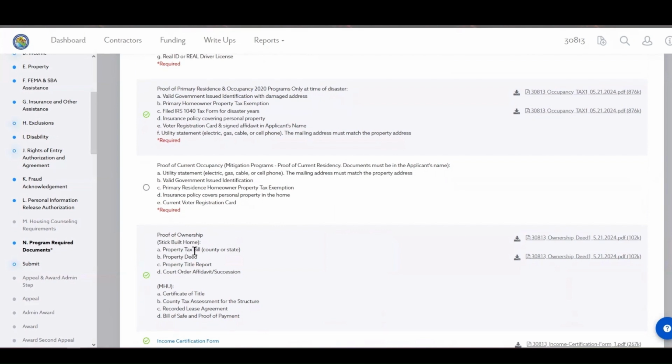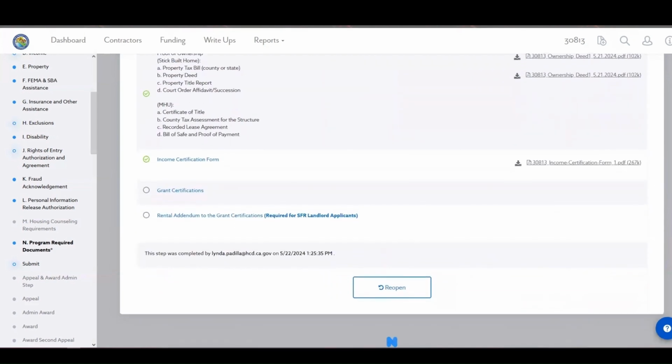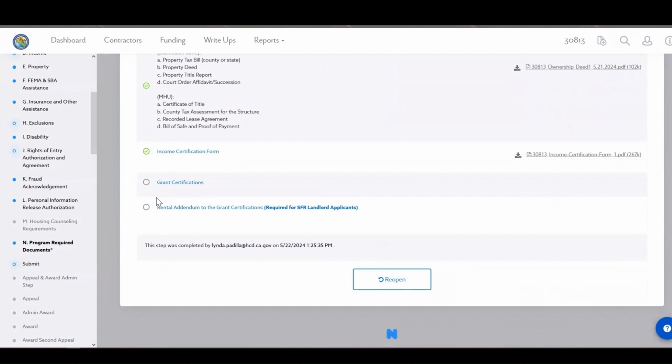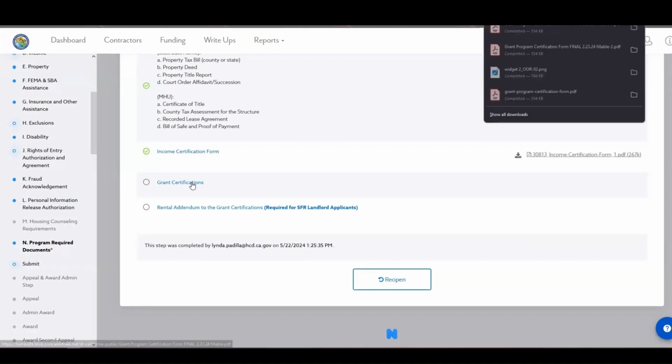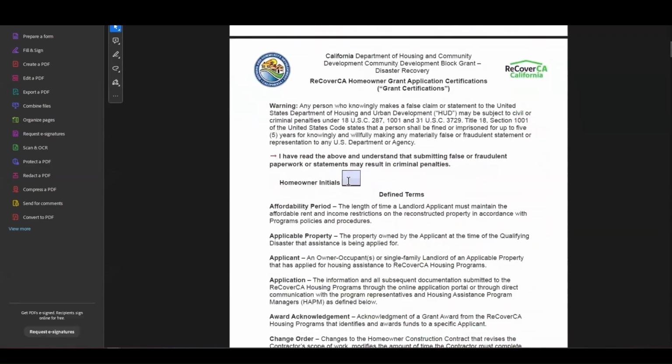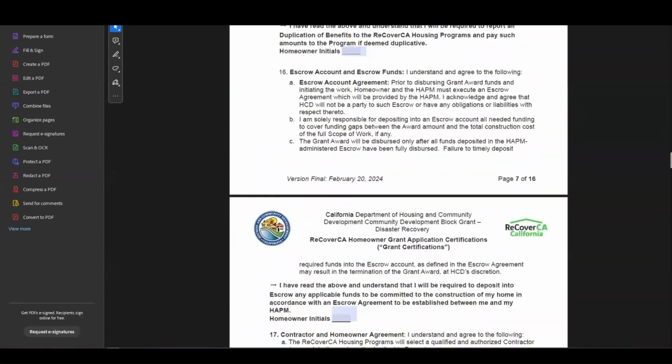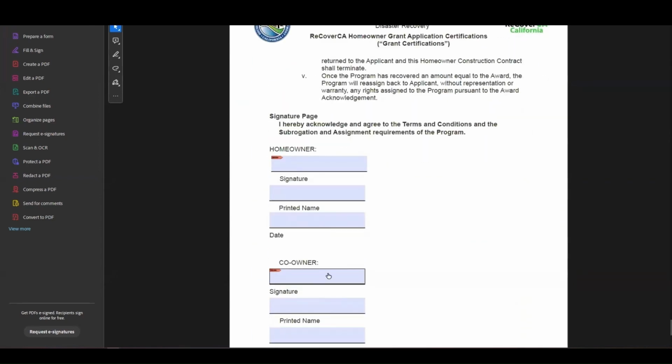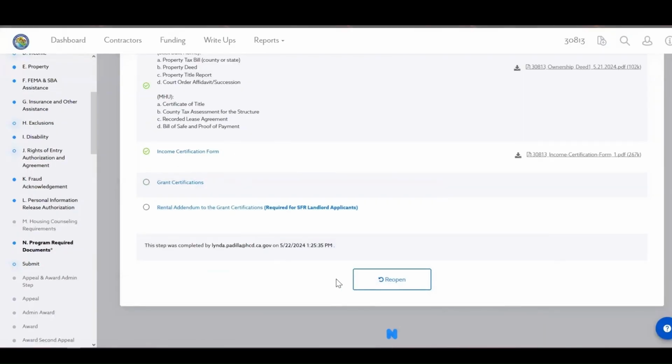For MHUs, the list is here for also A to D, and again, only one document from these lists is required to be uploaded. The below 3 hyperlinked forms will need to be downloaded, filled out, and then re-uploaded to the application, done electronically. Here we will show you an example of this by clicking on the blue hyperlink, and it will automatically download the fillable document to your computer. After you complete the form, re-upload this document to the application. Once all of your documentation has been uploaded, you may click Complete and Continue and move on.